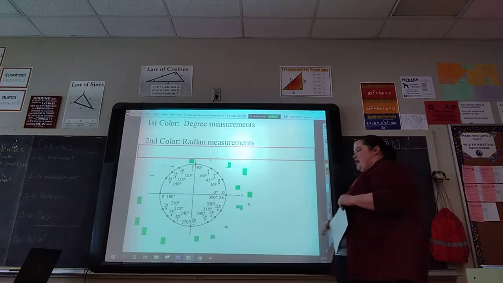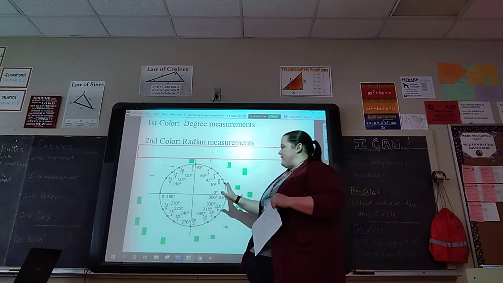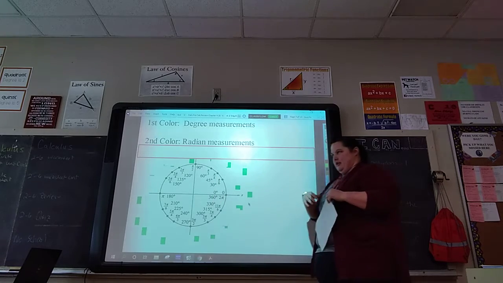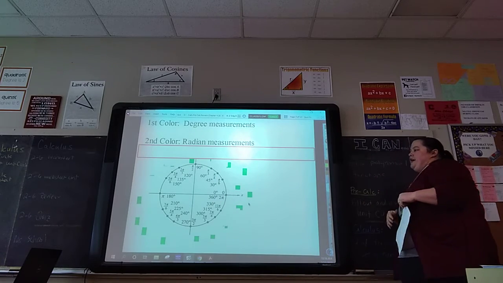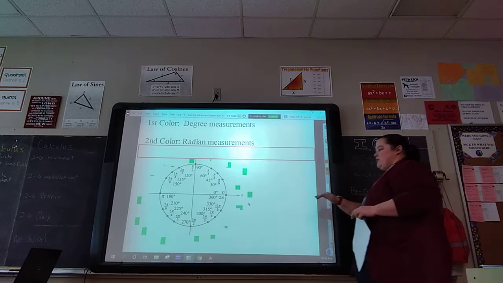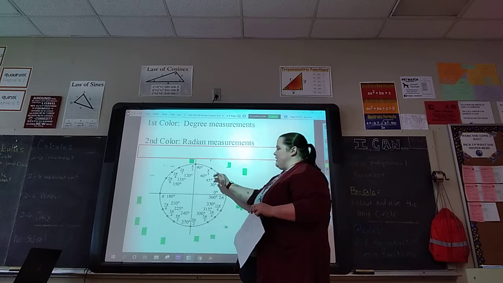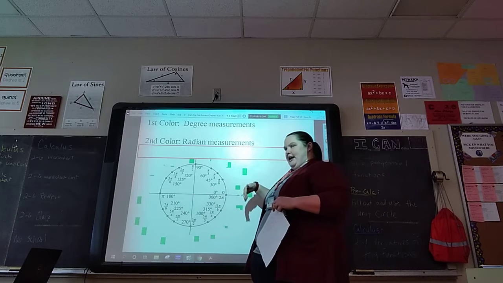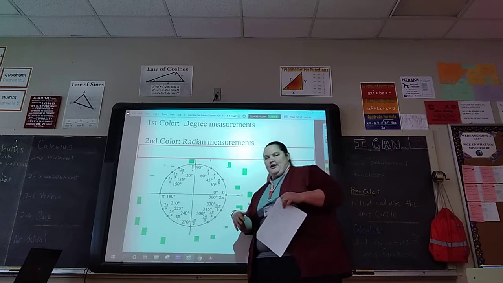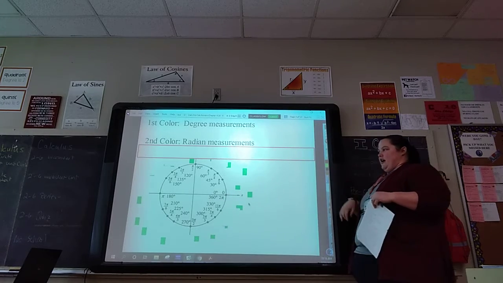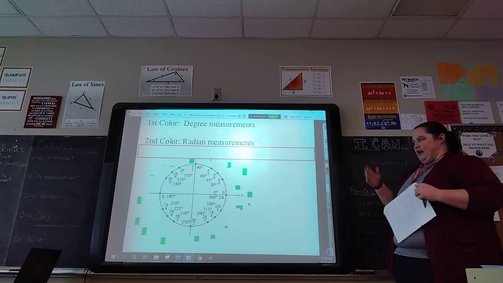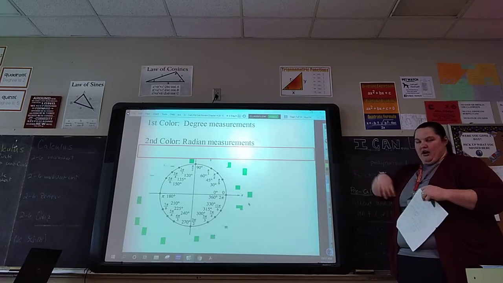Okay? And also it gives you nice values that are in between 0 and 360 or in between 0 and 2 pi. So that way you know that these values are going to be in there. Also notice that they're positive angles. That means that we're rotating counterclockwise. If we ever are working with negative angles, that's rotating clockwise instead. So you might have to do a little bit of the coterminal angle thing to find an angle between 0 and 360, like adding 360 or adding 2 pi if we have a negative angle, so that way we get it somewhere on the unit circle.